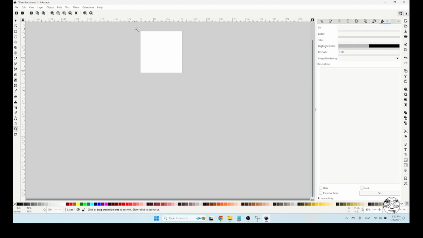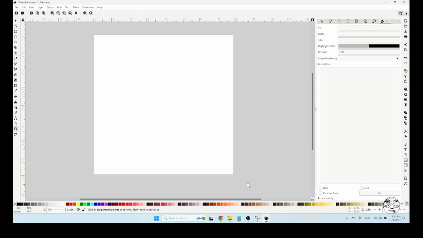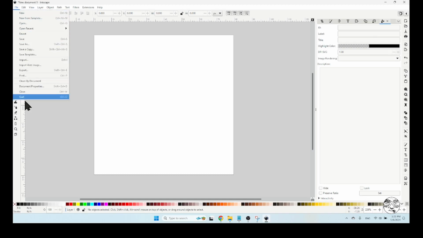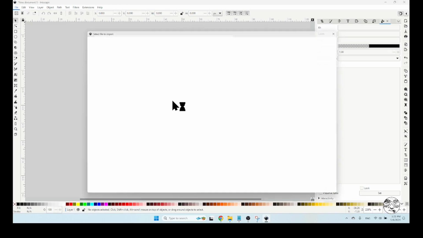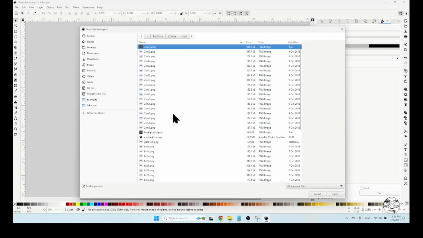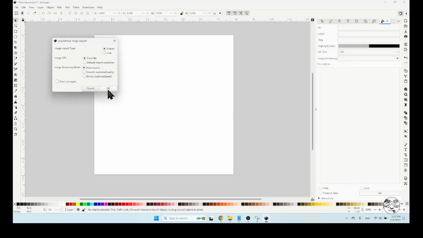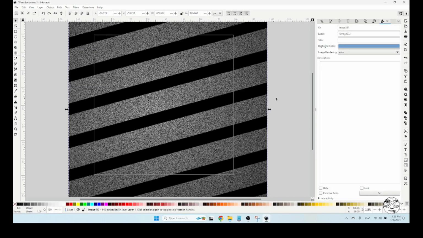And I'm going to zoom in with my magnifying glass. Now, obviously, if you haven't used Inkscape before, you're probably going to want to pause this and rewind several things. And that's okay. Okay, so the next thing we want to do is import our background. There should be a link in the description to download this background. You can, of course, do your own, but I'm going to import that background. It's called to back right there. I'm going to open that. This is too big. Okay, that's okay.